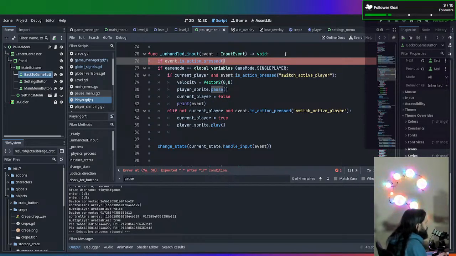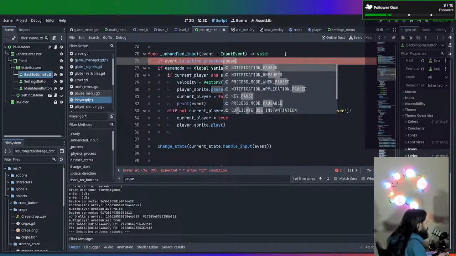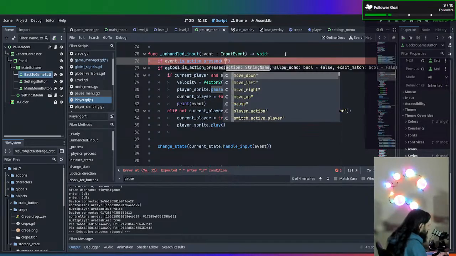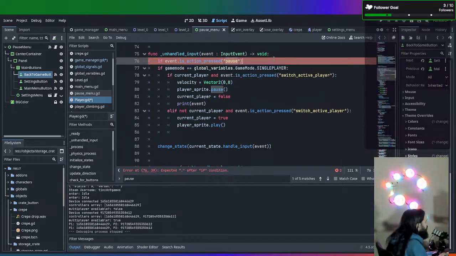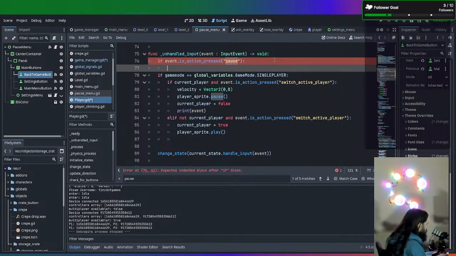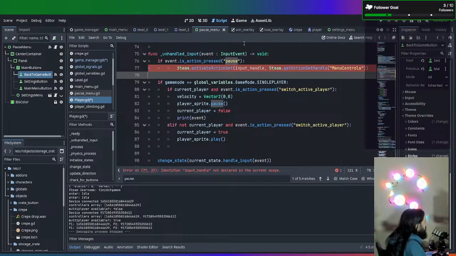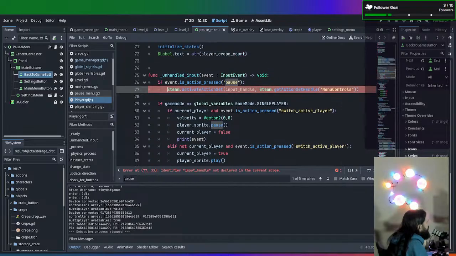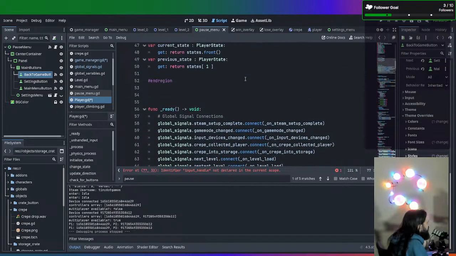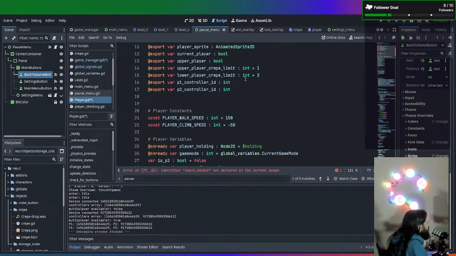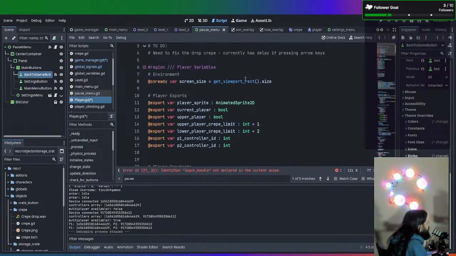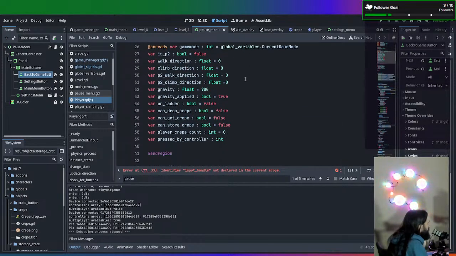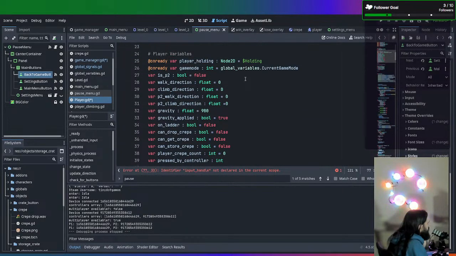Nope. Pause. Gosh darn it. Pause. If that, then we will take this guy. And I guess we need to know if the game is already paused. So I think we have a variable for that. Boolean flag. Paused.